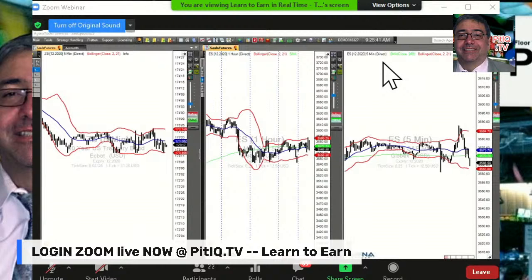If you were looking for a short opportunity, we said anything above 76, 77 is an out. So you had your exit strategy if you were looking to get short. Could you have had a reason to? Yeah, we're below our blue band, staying there. I gave you an exit strategy, and now we're looking for the 77 support level.